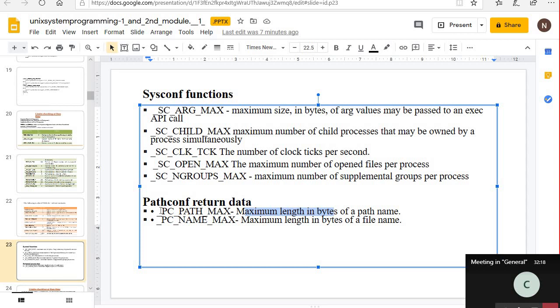If it is per file basis, you'll be using _PC. And NAME_MAX, this is the length in bytes of the file name. Like this, you can find out whether it is a system-wide limit or a limit on file basis, and you can use either _SC or _PC suitably.